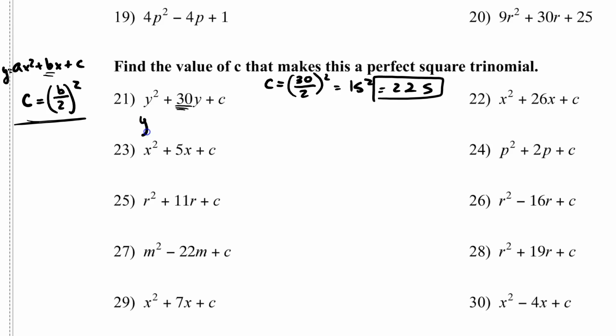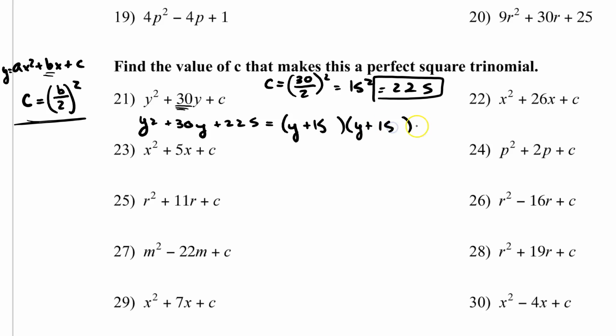So if I were to say y squared plus 30y plus 225, the way that I could factor that is to find two numbers that multiply out to 225 and add up to 30. So it's going to be (y plus 15)(y plus 15), which is just the same thing as (y plus 15) squared. And whenever we get it into a format that looks like this, something in brackets squared, that makes it a perfect square trinomial. So try the rest of them, and if you aren't quite getting what I'm saying, watch those two Khan Academy videos and then try the worksheet.